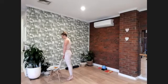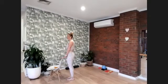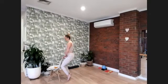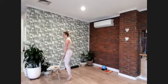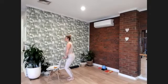Now rise it up. Push your knees towards the bar. Drop your heels to the floor and stretch it up. Let's go. Rise, bend, heels and stretch. It's a 1, 2, 3, and 4. It's a 1, 2, 3, and stretch.